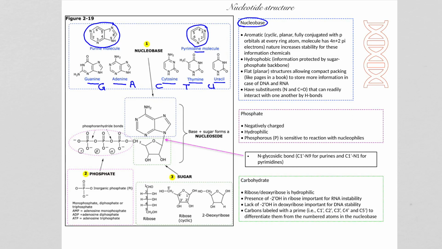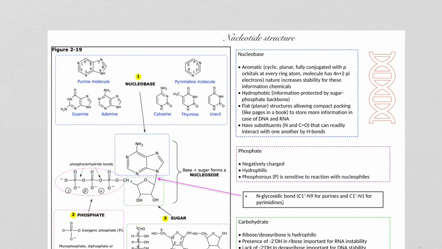So what is so special in the chemistry of these nucleobases that they are very good as information chemicals? Why did nature, and in this case, since we are healthcare professionals and students, why does your body use these chemicals for information? So that's the question we need to answer. What's so special in the chemistry of these nucleobases that makes them very good molecules for carrying information?